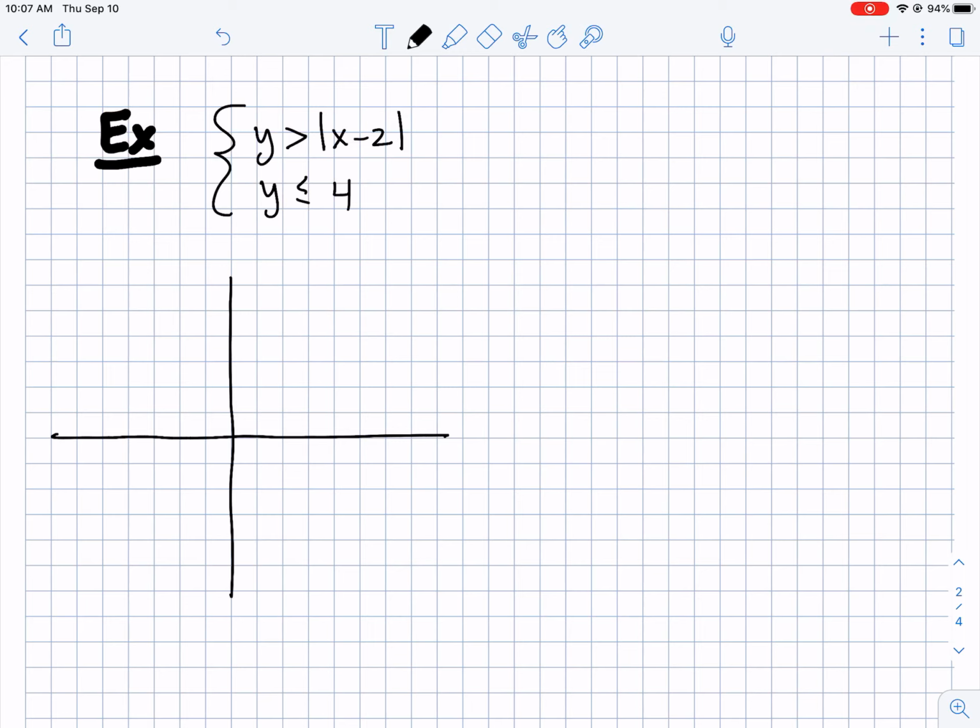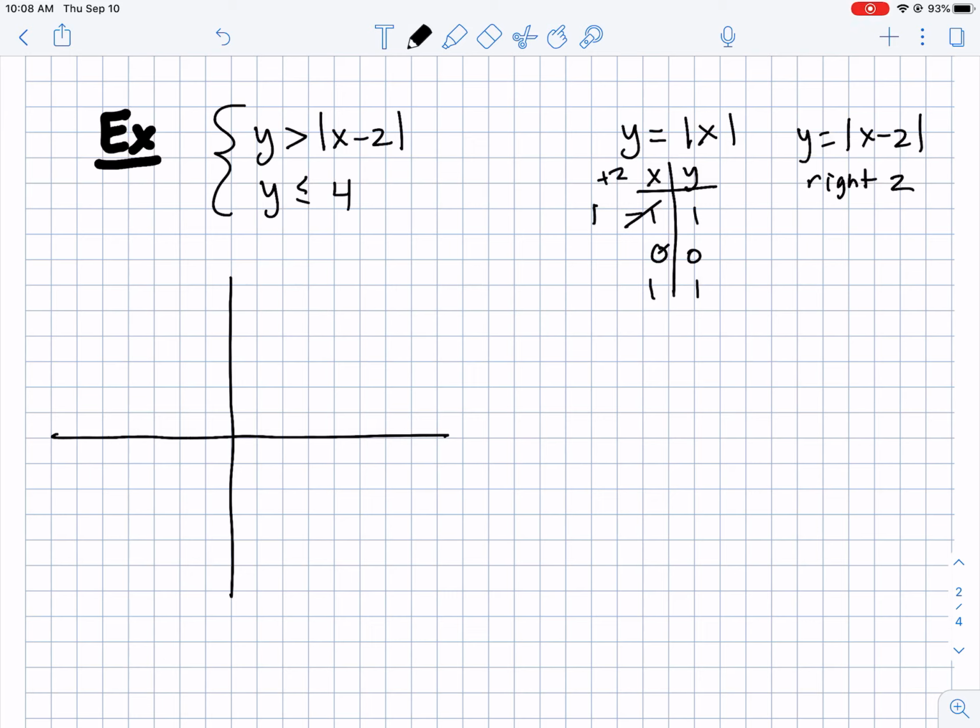Okay. Looking at that y greater than or equal to the absolute value of x minus 2, well, an absolute value function looks like a V. So if I had y equals absolute value of x, I would plot negative 1, 1, 0, 0, 1, 1. Now, this absolute value of x minus 2 indicates I'm taking this graph and moving it right 2. So that means I'm going to add 2 to those x values. So this is going to become a 1.